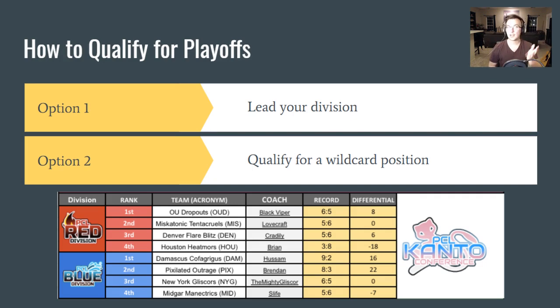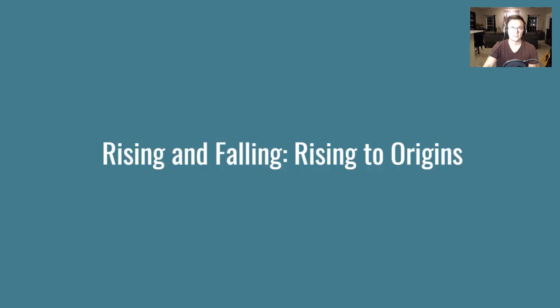If they had the same record, again, standard rule. Win-loss is the same, we do head-to-head. If they didn't play each other, which they wouldn't in this scenario because they're in the same conference, they all play each other. But if they hadn't played each other for some crazy reason, then we move on to differential. Typical standard rule. So that's seeding.